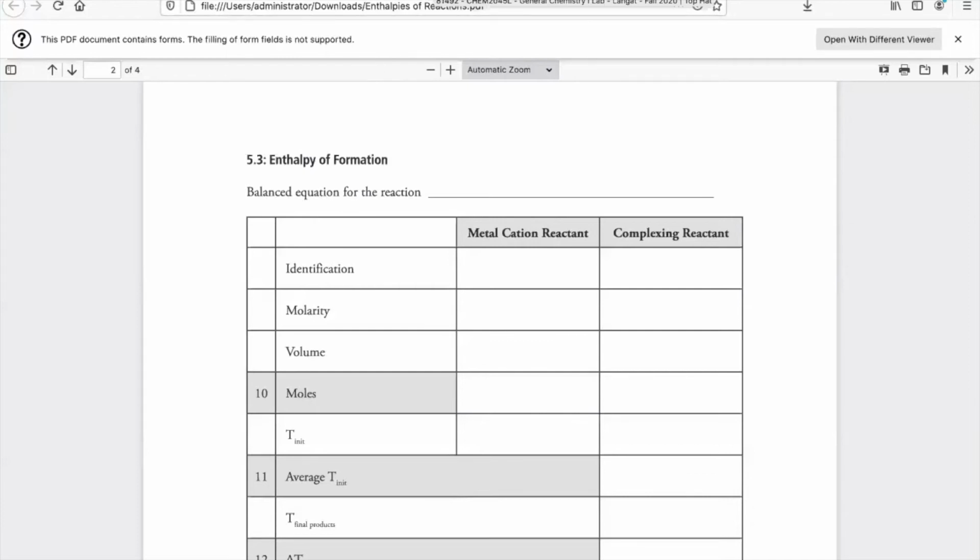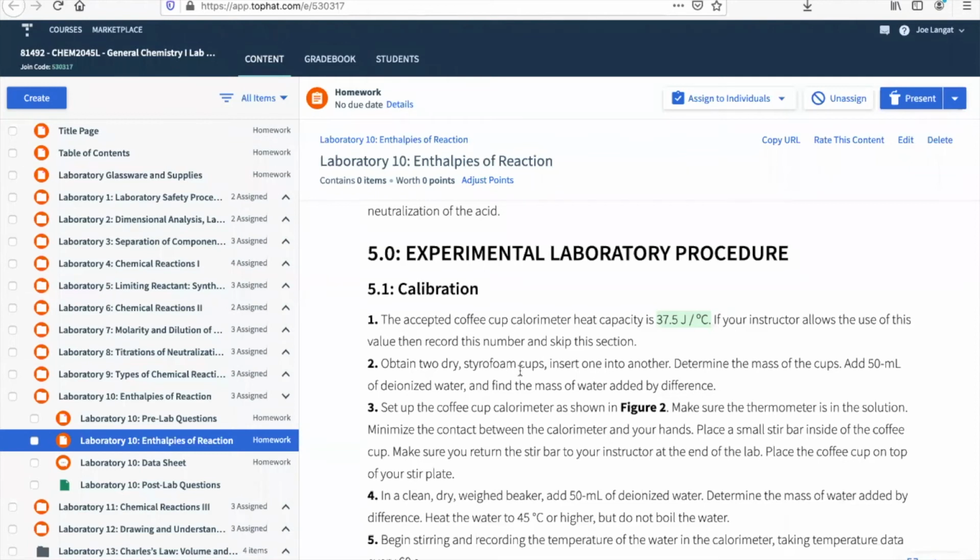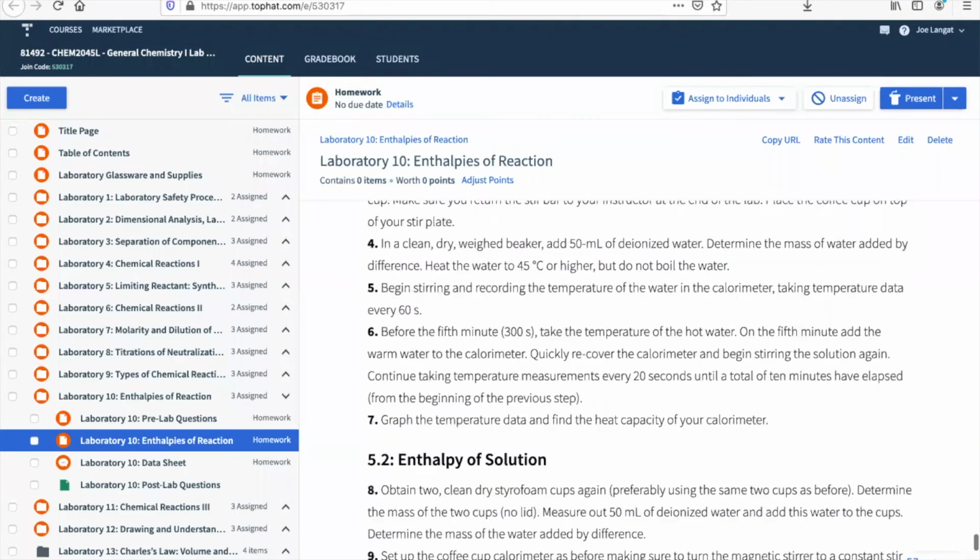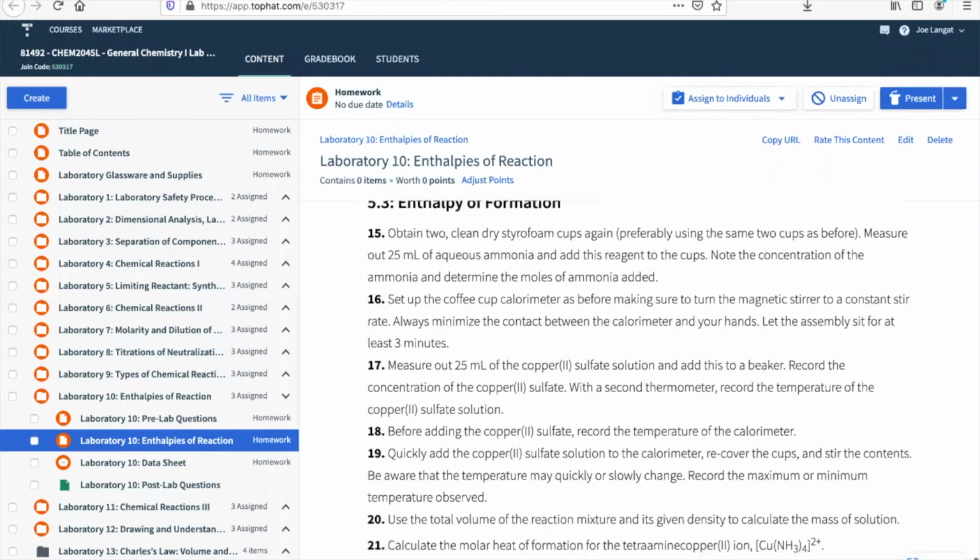You are expected to have covered the stoichiometry. I know maybe you forgot about it and thought it was over. I did the quiz, I did the exam. No, you'll have to apply the concept of stoichiometry in 5.3. Let's just go real quick to 5.3 and I'll walk you through what it's all about.